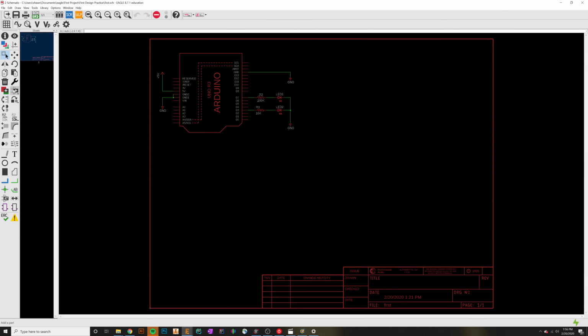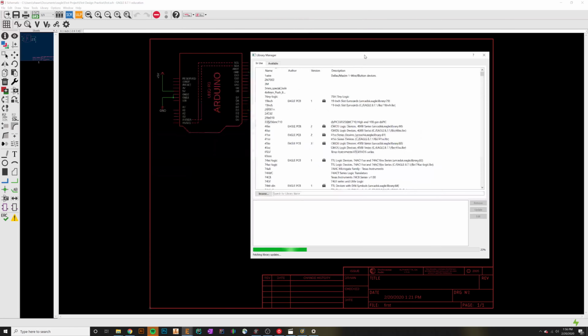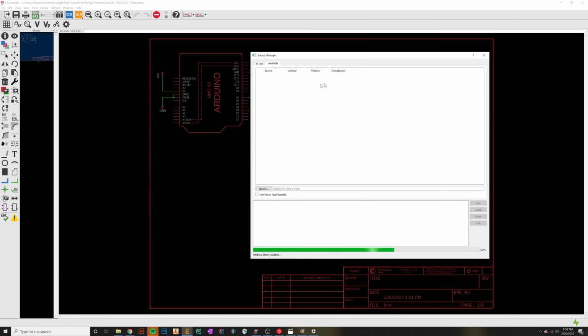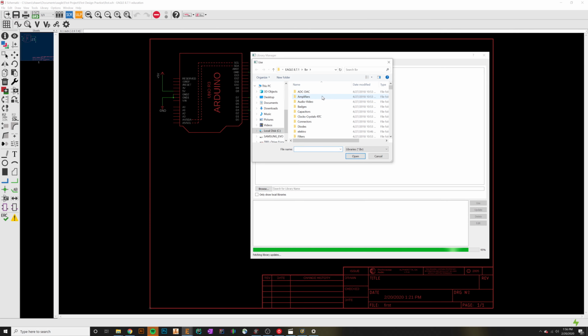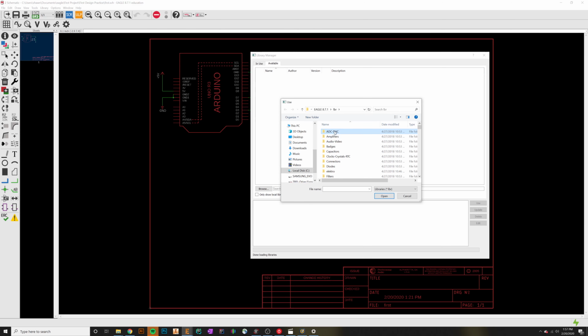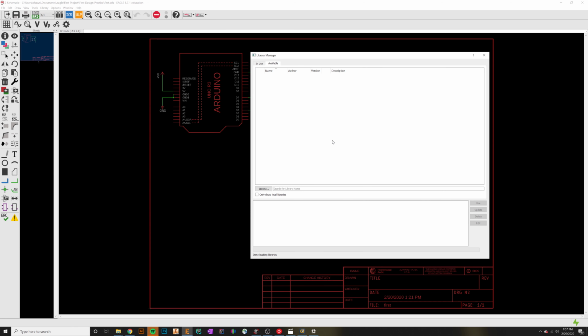And this is what we had before. The first thing we need to do is go into library and open the library manager again. And since we created a new library, anytime you create a new library, you first need to check the available and actually add it into Eagle. So we're just going to do a Control A inside of LBR and hit open. And you can see there is one new library, and it's my custom parts. I'm going to hit use.